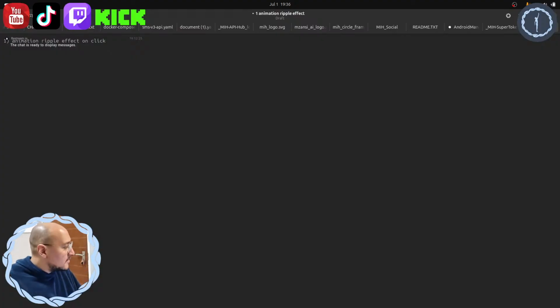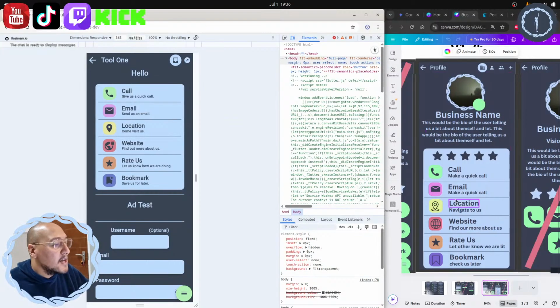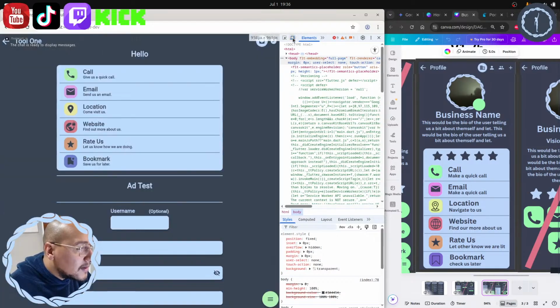Is there anything else? Other than the ripple animation, are you happy with the look and feel of the card? I tried to keep it as close as possible to what we designed together, because I enjoyed designing this with you guys, and I don't want to design something with you and then when it's time to code, I'm coding something completely different that you weren't happy with. And also tell me about the icons. So let's go into normal mode.